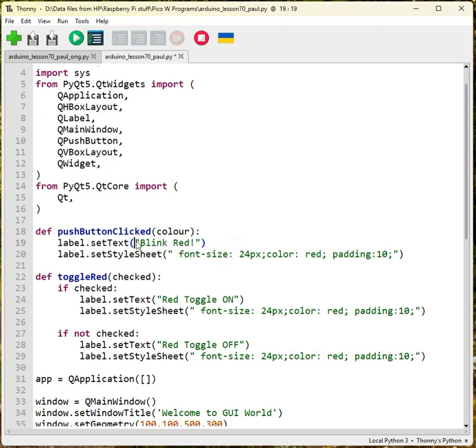But if you change that to an F string, and you change that to an F string, then you can use this colour there. Instead of red, you go curly bracket, and you do the same there.